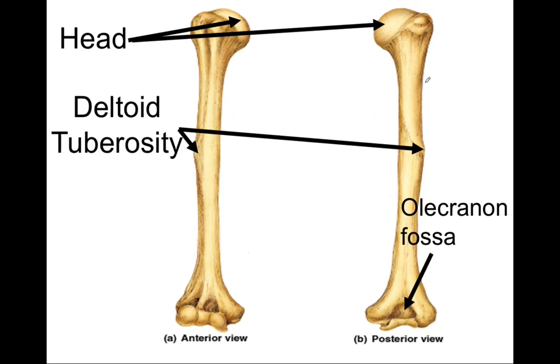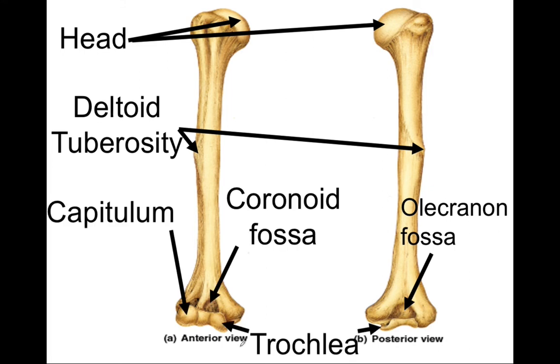Now, midway through the diaphysis of the humerus, we have a projection known as the deltoid tuberosity. Now, we haven't quite gotten to the muscles yet, but we will find that the muscle that sits right on top of the shoulder is called the deltoid. And in fact, that muscle will insert right here on the humerus, hence where we get the name, the deltoid tuberosity.